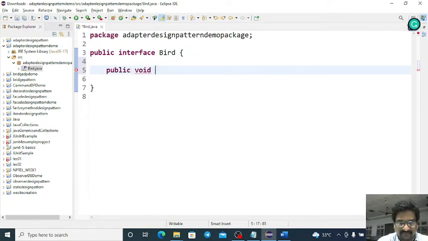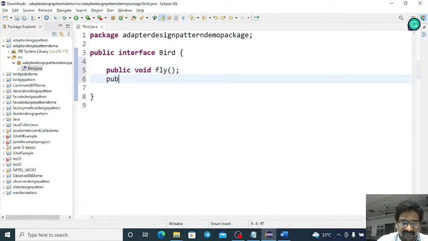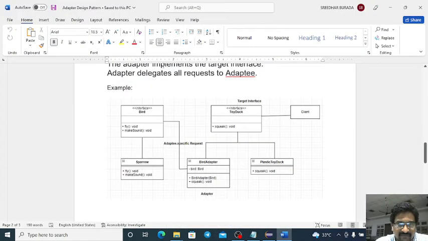One is fly, where the bird is flying, and another is public void makeSound. Two methods I define.